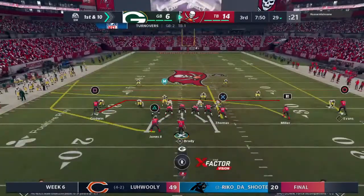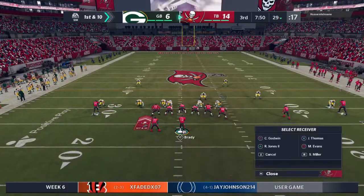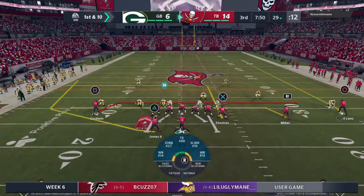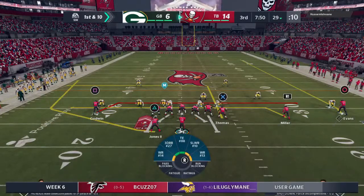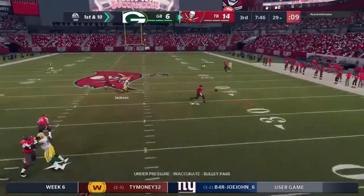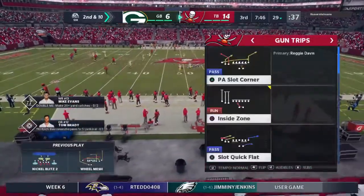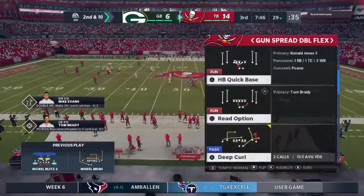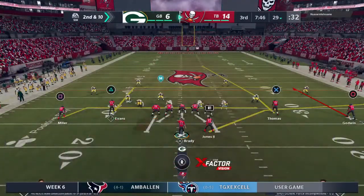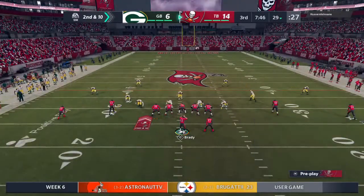Brady going to bring the Bucs up with a 1st and 10, just shy of the 30. So after the INT, it's Brady. And that'll be incomplete. The Pro Bowler Chris Godwin, the intended receiver. And now it's 2nd down. From the snap, he certainly looked like he knew where he wanted to go with the ball, but surprise, that guy was covered. So that took his attention elsewhere to no avail.